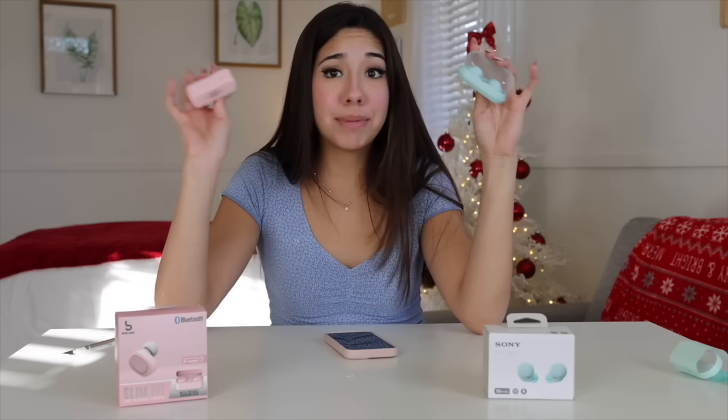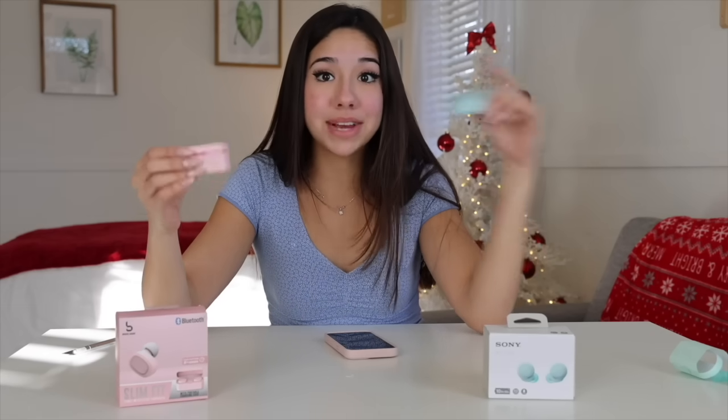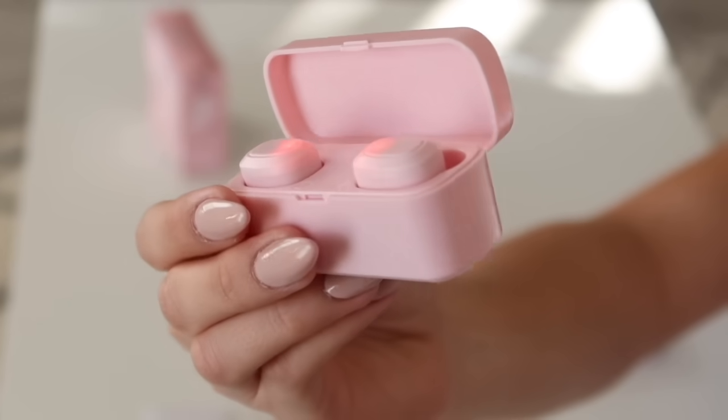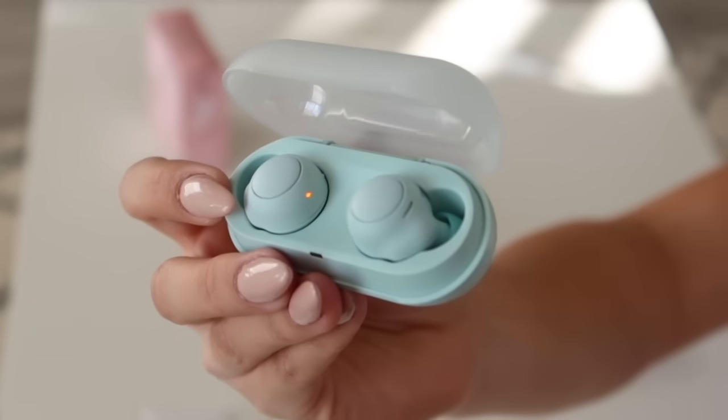They sound a little bit cloudy, but dude, the price difference between them, the cheap ones definitely win because they work good and they were $8. These, on the other hand, were $80. And the fact that they sound pretty similar and look almost the same, I have to say I'm gonna give it to the cheap side because I'd rather spend $8 than spend $80 on something that sounds almost the same. Case closed.